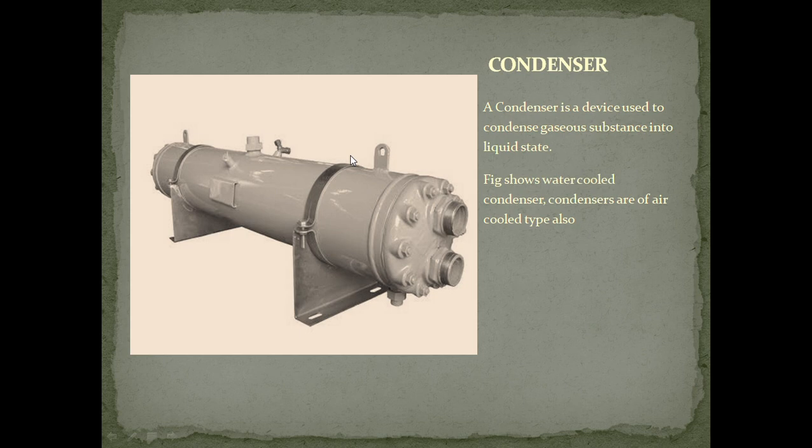This is a condenser. This is a water cooled condenser, which I have shown. This can be air cooled also. Air cooled has air as the cooling medium; this one has water as the cooling medium. This has an outlet and inlet line for the water, okay. Depending upon the water flow, the gas in the system will convert into liquid. The condenser is a device used to condense a gas into the liquid state. The figure shows a water cooled condenser. Condensers are also of air cooled types. Air cooled condensers are used in reefers and in household units also, okay.